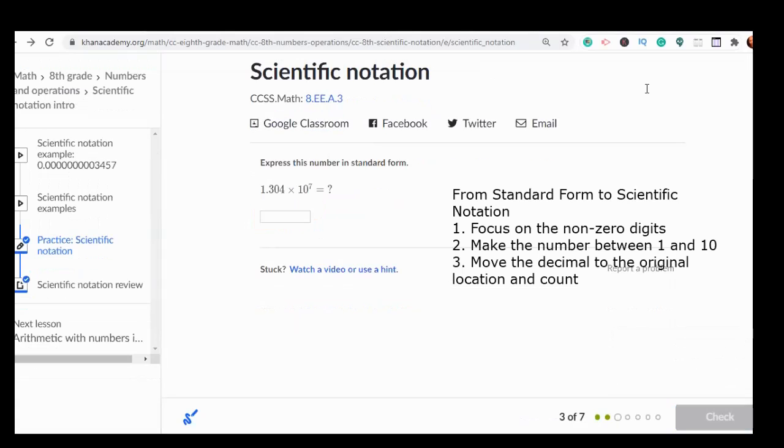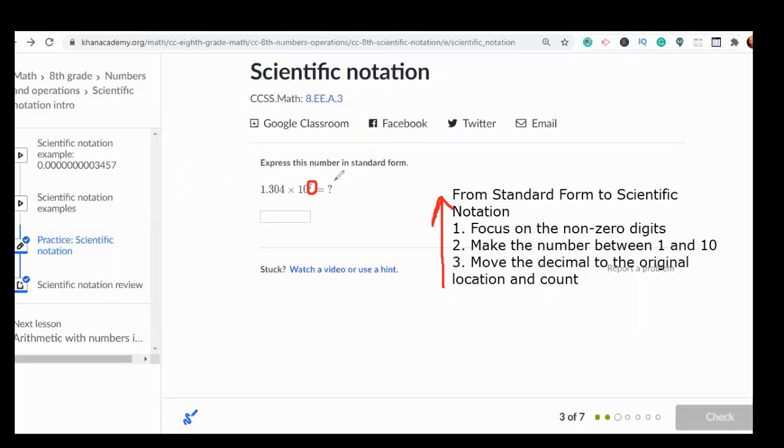Okay. Now let's see an example where we have scientific notation and we're changing it into standard form. We're actually going to go in the opposite direction of the notes that we have here. So it's almost like just going backwards. So let's start with number 3. We use that exponent, the 7, to move the decimal and count. Okay, that 7 tells us how many spaces to move, how many spaces to count, and it also gives us the direction that that decimal should go in.